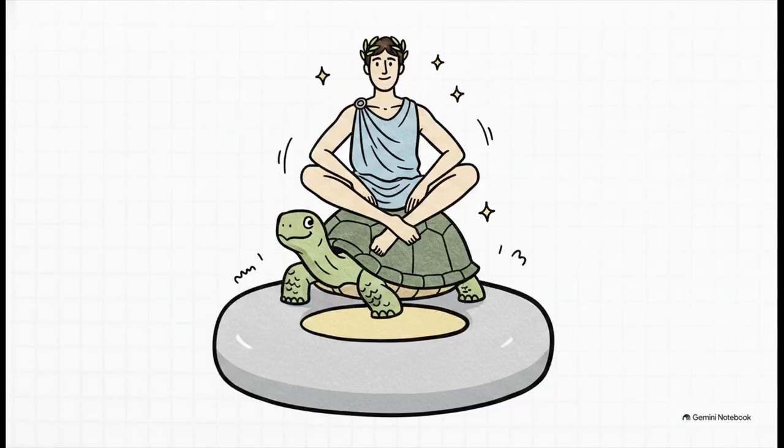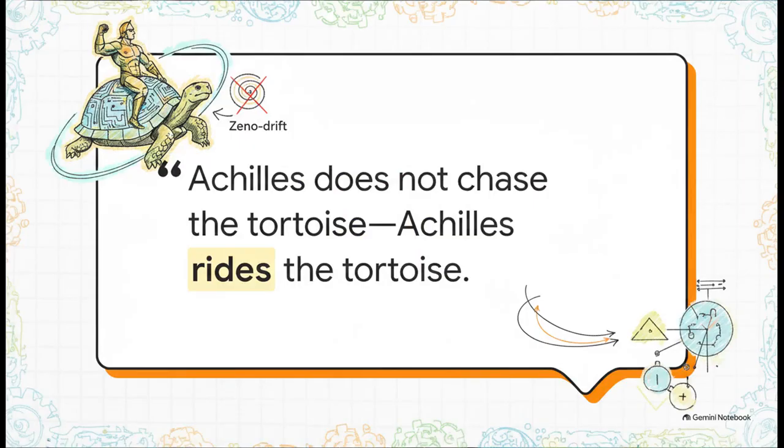To bring it back to our classical metaphor for a second, this mathematical area contraction effectively seals what is geometrically known as the central torus hole. Because the remaining execution space scales down deterministically to a definitive cutoff, Achilles is no longer trapped in an endless chase. In this new architecture, Achilles catches up, he seals the gap, and he actually rides the tortoise. The source text phrases this moment of triumph perfectly. It states, Achilles does not chase the tortoise. Achilles rides the tortoise. The torus hole is sealed, halting xenodrift and locking down sovereign state. It's just an incredible image of conquering the infinite loop. As the paper declares to close its proofs, the curve closes.